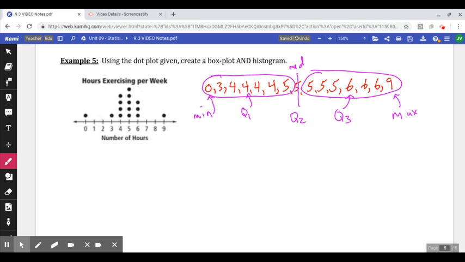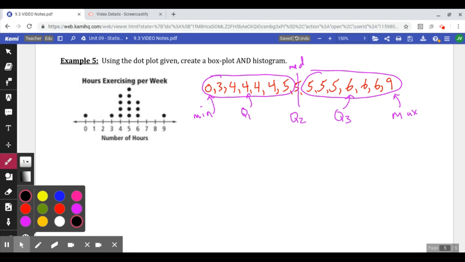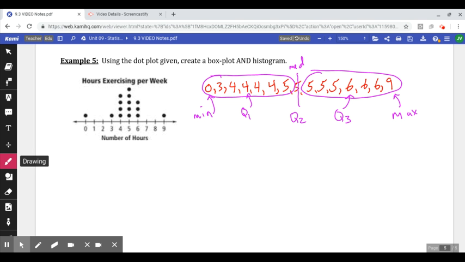So to do our box plot here, we'll need a scale first. To choose a scale, I think we're probably going to want to use the same scale that we had for the dot plot. So we're just going to make a little number line here. We're going to go 0, 1, 2, 3, 4, 5, 6. Those are getting a little wide. Try to keep them evenly spaced as best as you can. 8, and then I think the largest we're going to be needing is 9. That tick mark's a little far apart. I could have squeezed that in just a little bit more.